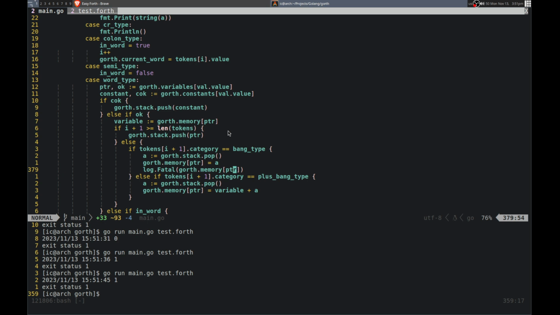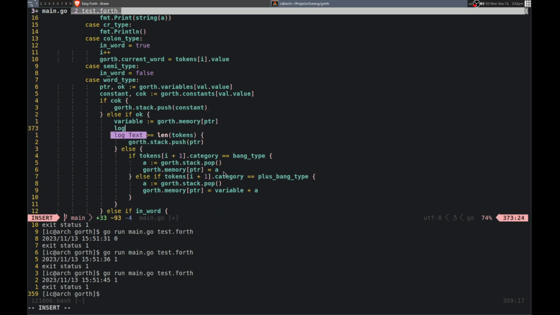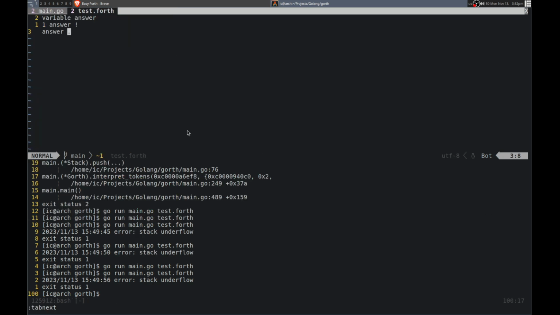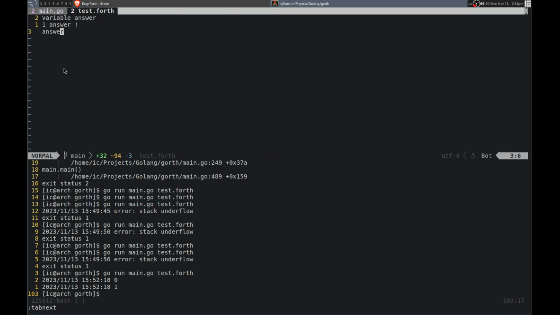So I think it might be with the way I'm getting it. So pointer is that. So that's the value. Okay. And then variable is that. So let me log this. Log.println variable. And we can see all the iterations of it, and it won't crash. So we have 0 and then 1. So yeah, that should be fine actually. But then there we get an underflow. So why is that? Because when it's 1, that is actually when we're calling, actually, should it ever be 1?